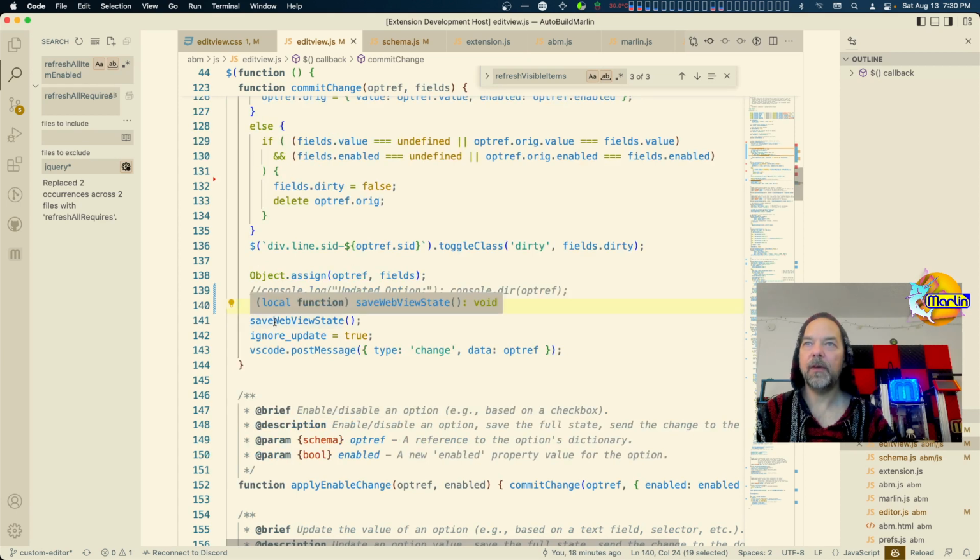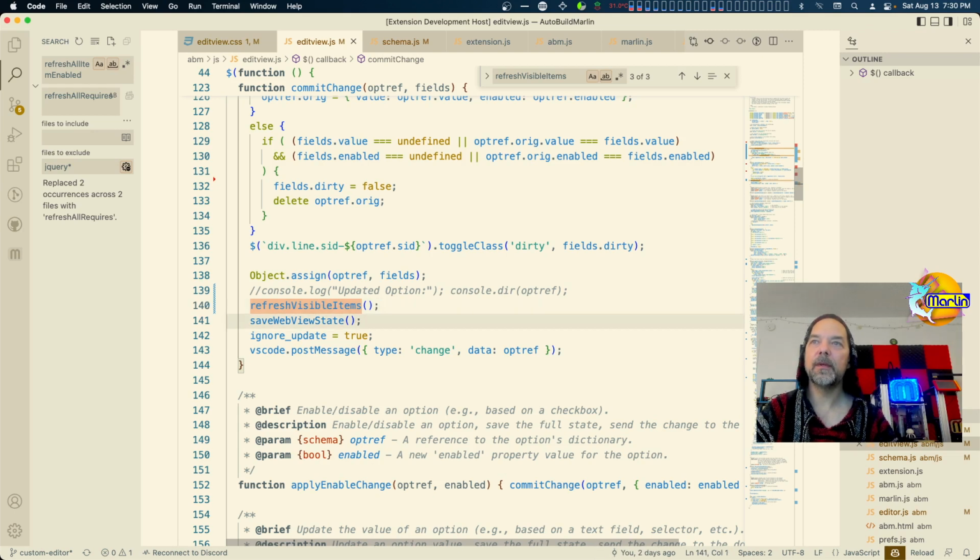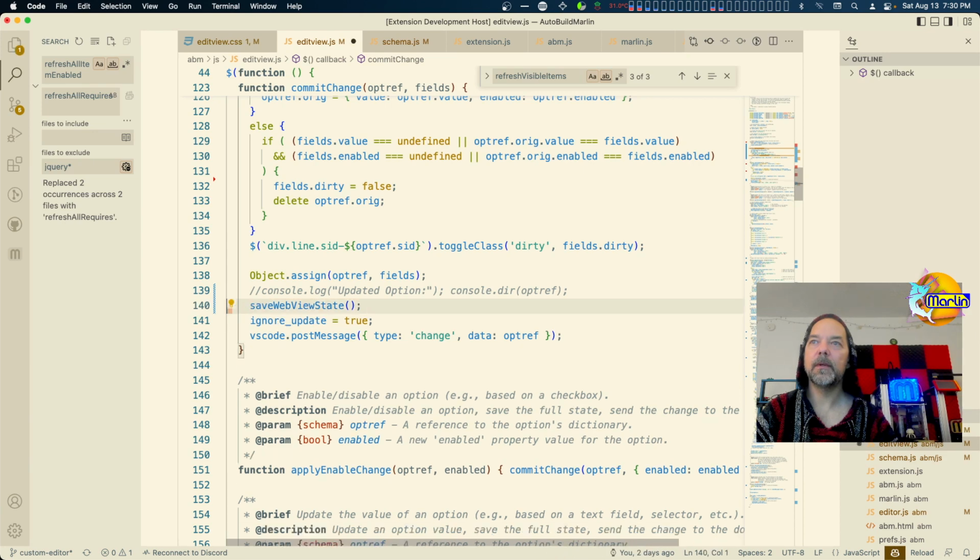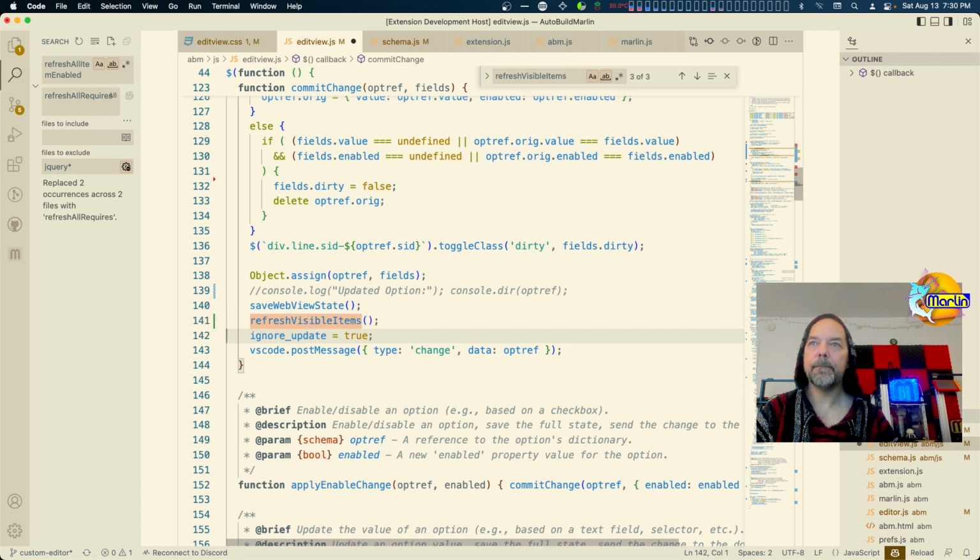Let's see, save state, does that matter? That might matter, actually. But it's saving the state.